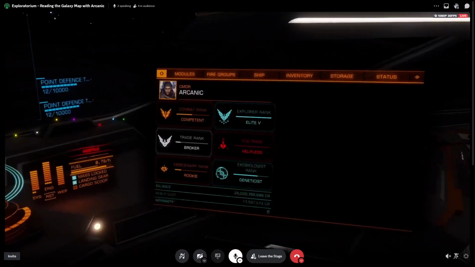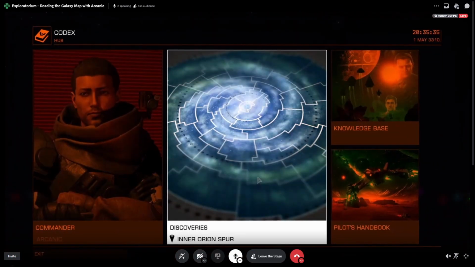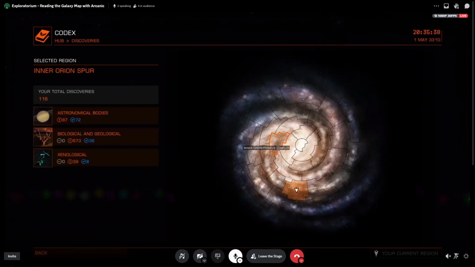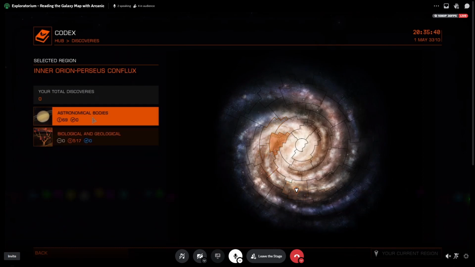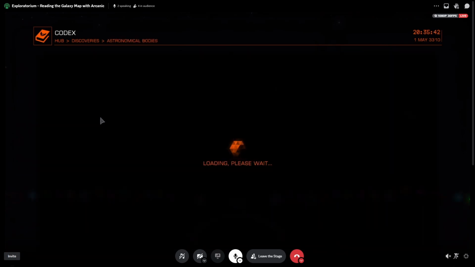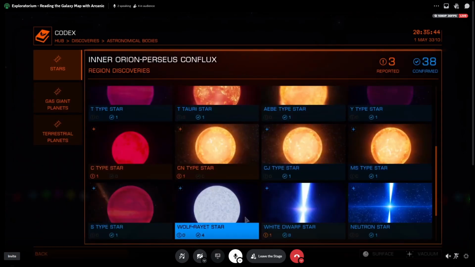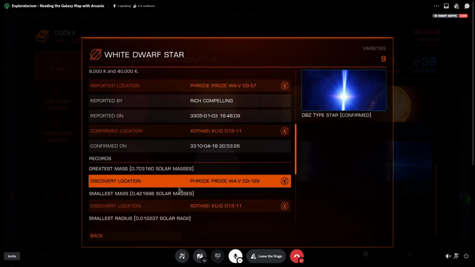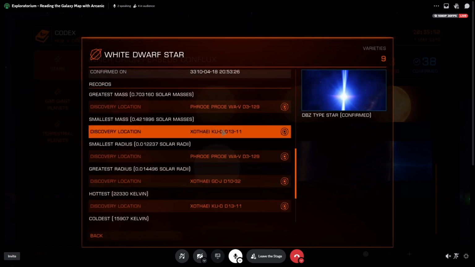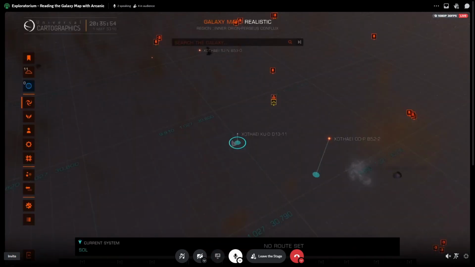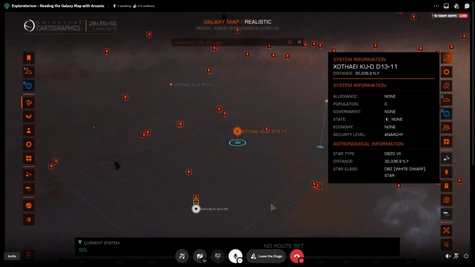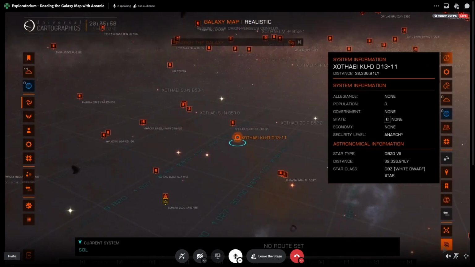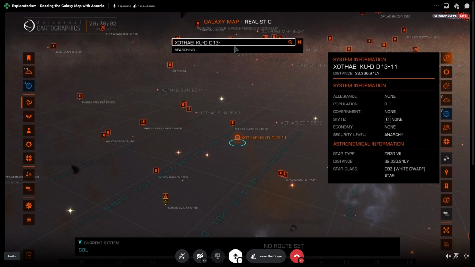So if we go to a random spot, let's just say right here, we go to stars, go to DPZ. You only find DAZ and DBZ paired in moderately helium-rich voxels.